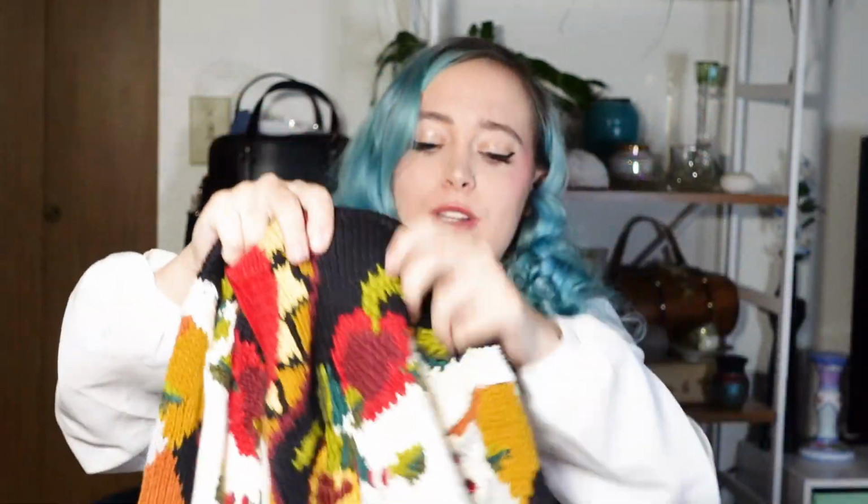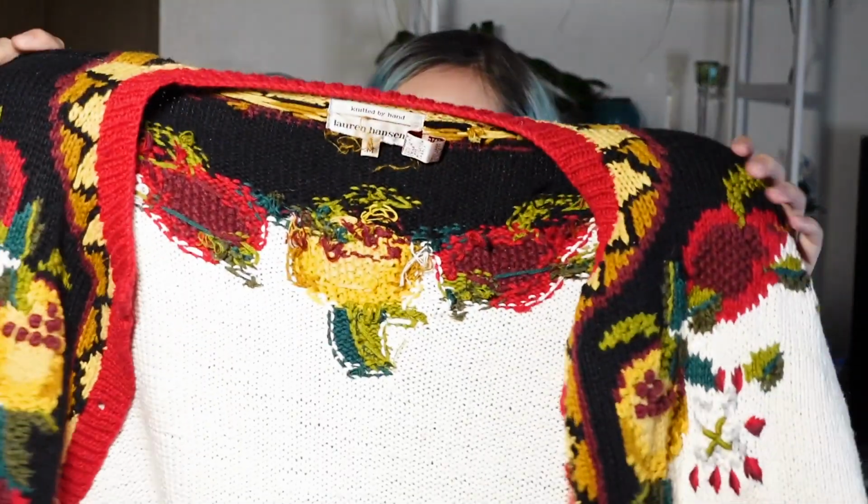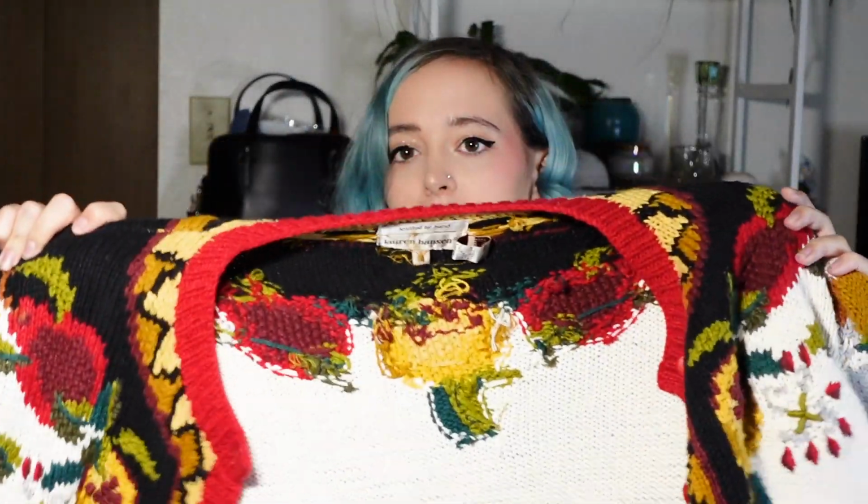Next up, we have kind of this monstrosity of a sweater. It has, I believe, pomegranates on it, as well as pears. It's a very wintry fruit sweater. I just thought it was super cute, and I really liked it. I really liked, yeah, kind of like the Harley Quinn. I don't know, I just thought it had a lot going on, and I was into it. It's not my normal color palette per se, but I think I'll make it work just fine.